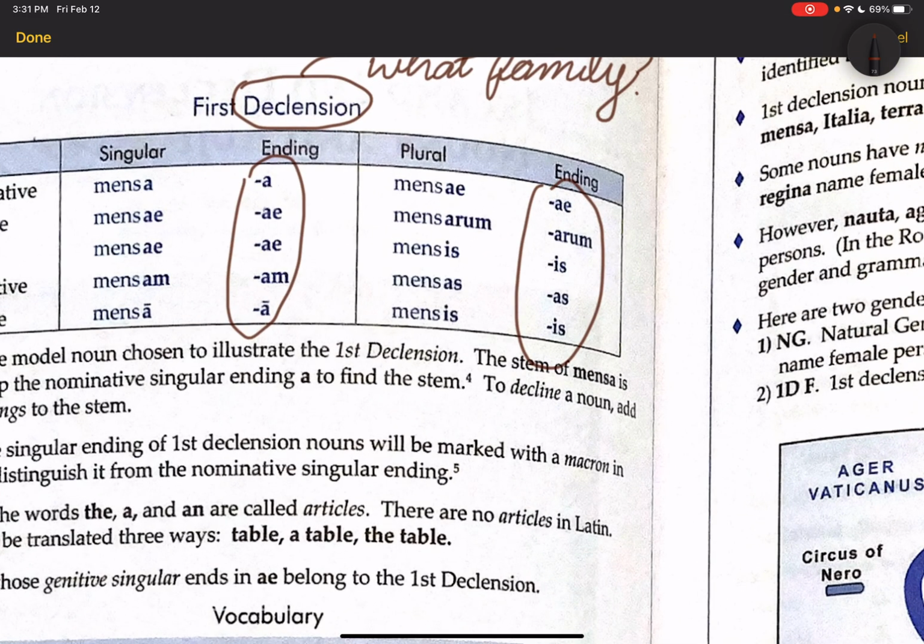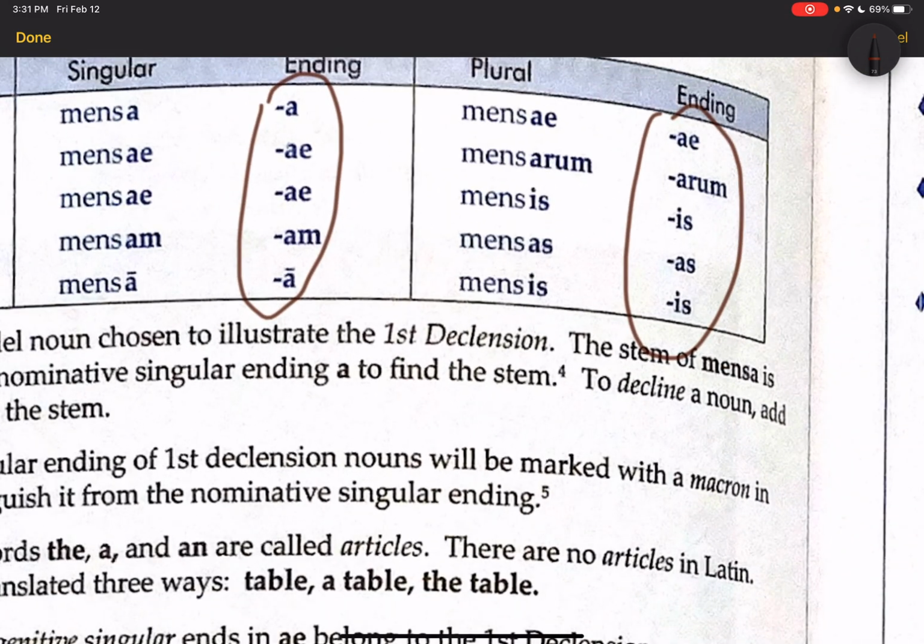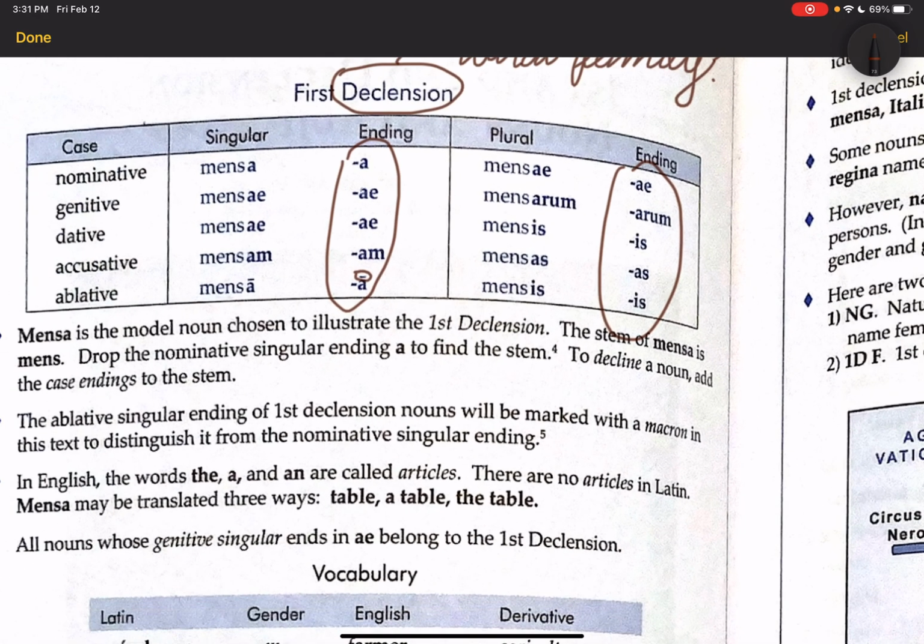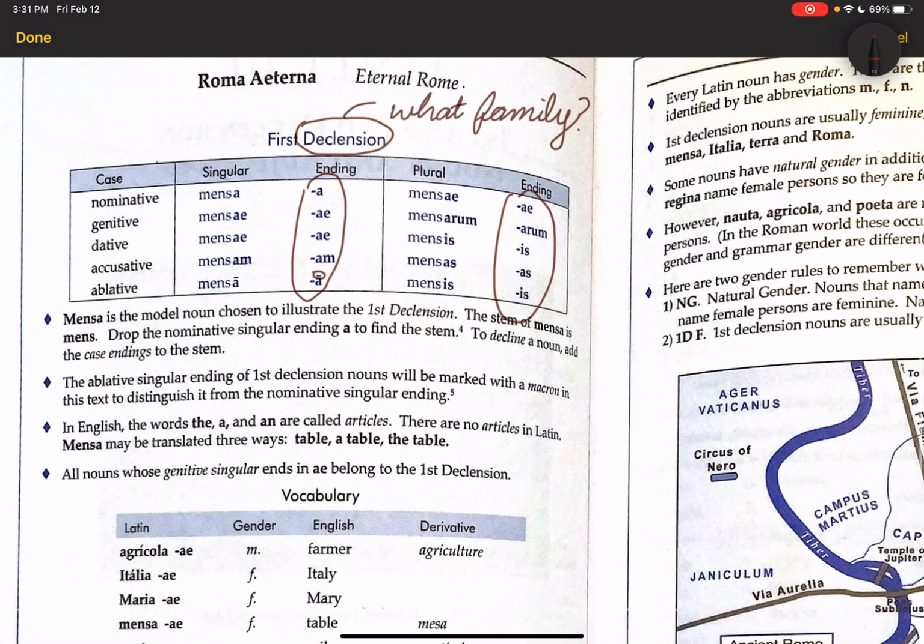If you notice, and we talked about this last week too, there's a little line over top of that a for the ablative singular. That is a long mark, and the long mark just makes the sound be held longer. So, for example, the nominative a sounds like ah, so mensa. The ablative singular a sounds like this, mensā. It's literally just held out a little bit longer than the short a. And that long mark is called a macron, as your book tells you.